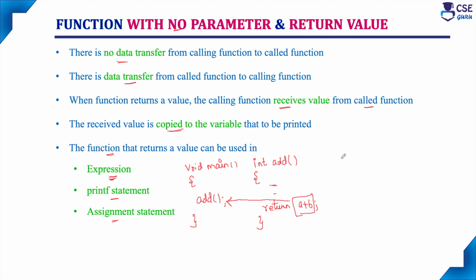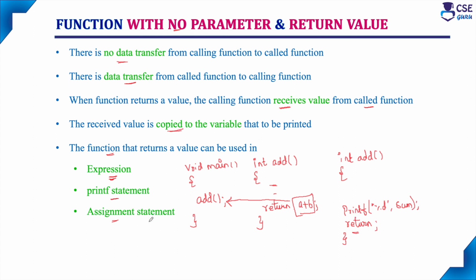Another way: consider this user-defined function add, where we use a printf statement. printf %d some value, and it will return. What will it return here? It won't return anything explicitly. But internally, the result of this printf statement printed on the output screen is what will be returned to the main function. So logically, the return statement is used along with the printf statement.